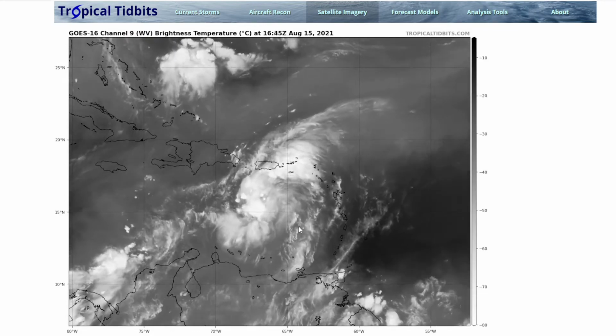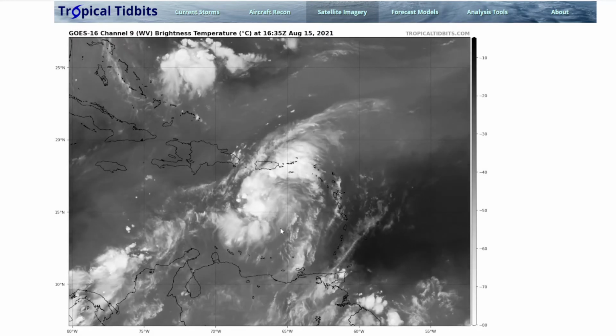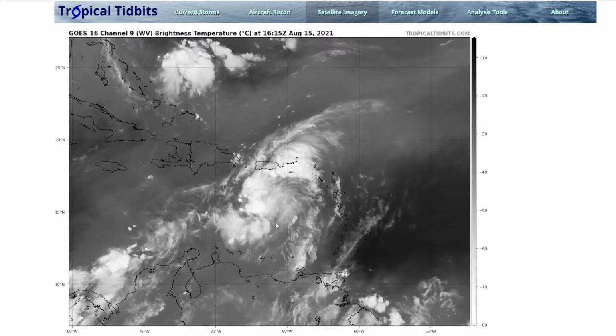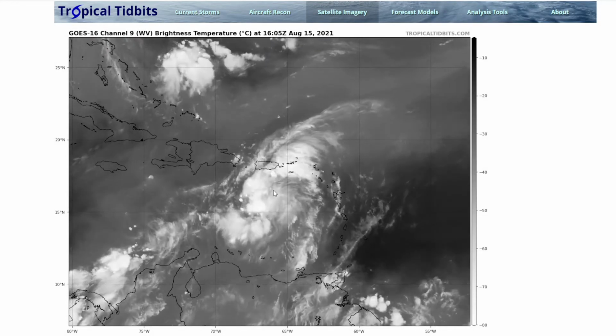And this is not really a great time for another natural disaster to hit the area, so this is probably not going to be a great outcome regardless of the strength of Grace, as this is going to be dropping a lot of rain over Hispaniola. But track implications indicate that this is probably not a great sign further west.